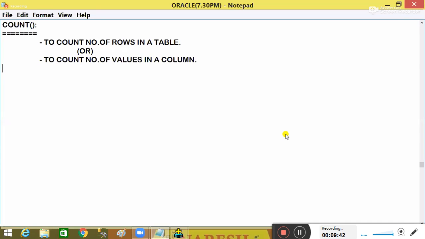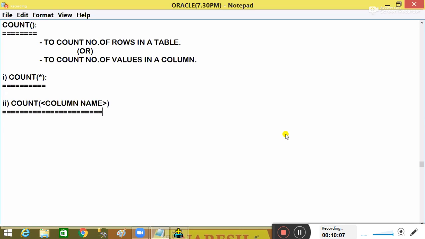But this count function is again classified into three types. First one is count of star. Second one is count of column name.